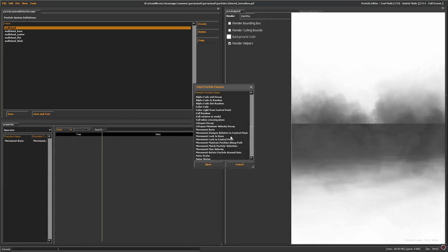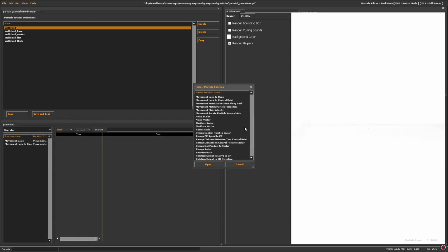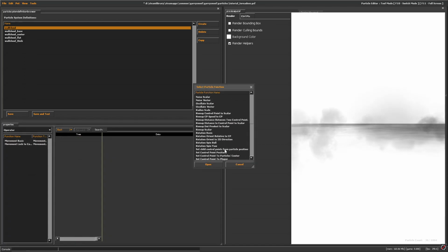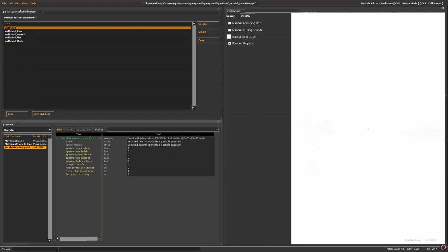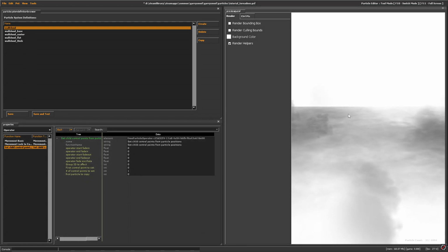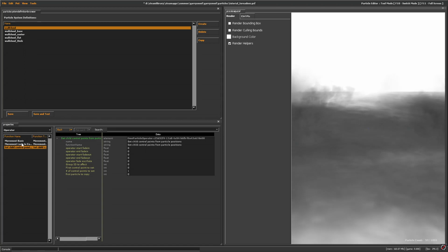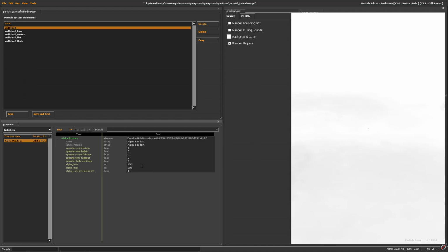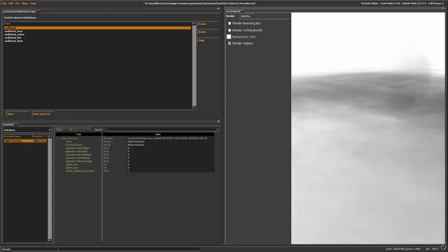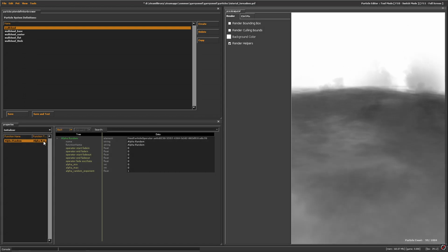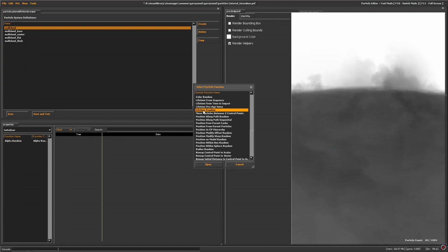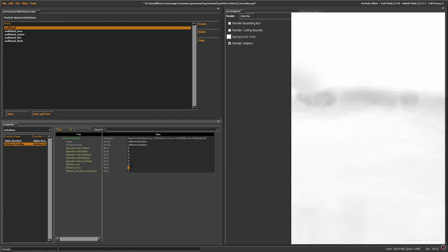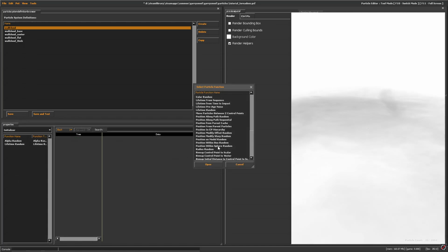We still have to add lock to a control point, because that's very important. Then you go down here where it says set child control points from particle positions. This indicates where the position of the child is going to be, or at least that's what the particle editor calls it. Alpha random, put this at 0, because there's kind of a coincidence where you would see a tiny little white square in the center. Lifetime random as well. I don't know if you have to put this at 5, but I'm pretty sure you have to put a number there.